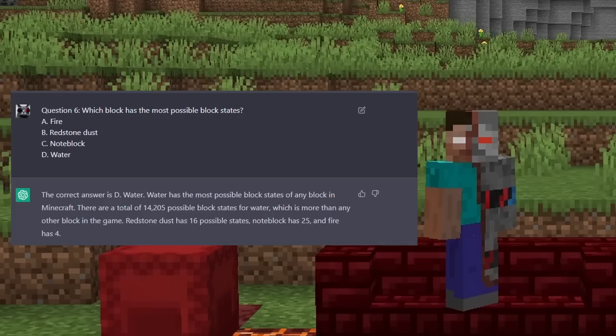The correct answer is D, water. Water has the most possible block states of any block in Minecraft.